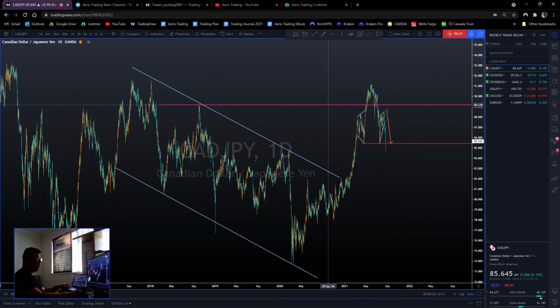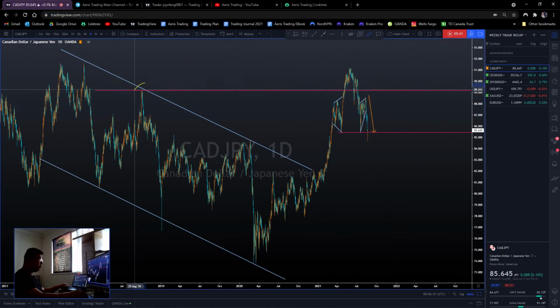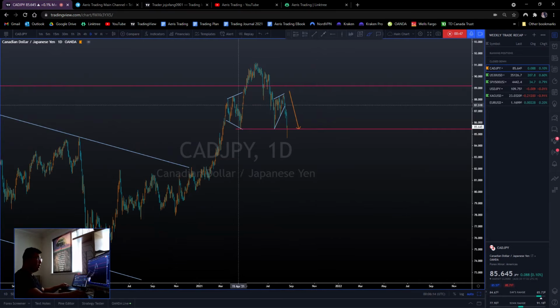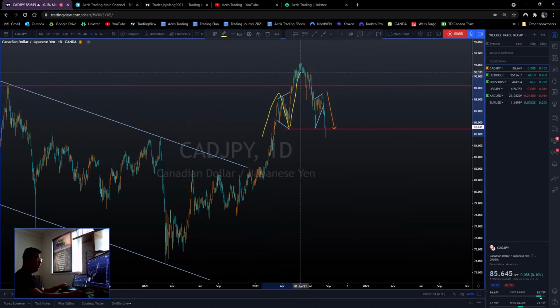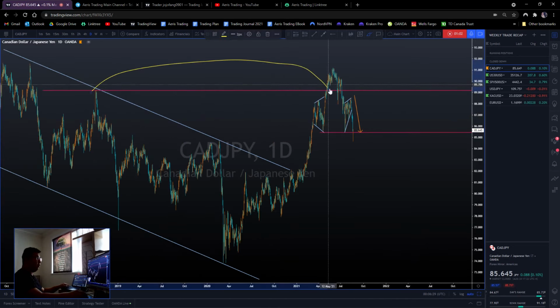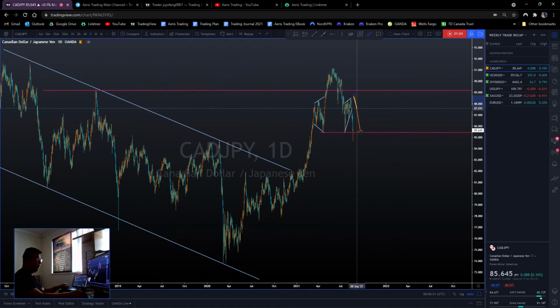So starting with CAD Yen here, if we look at the higher time frame, we can see that there is a double top that the price is forming, and I like how price initially pushed up to that double top and then failed to continue higher. Instead, we had a push down and then started forming this continuation correction. So to me, this is a very clear head and shoulders pattern on the higher time frame, and together with that double top, it already adds confluence for a potential sell.